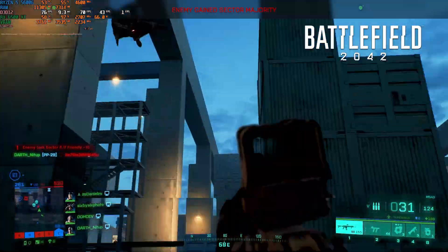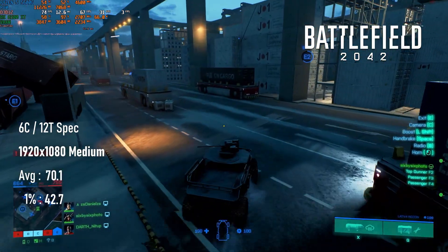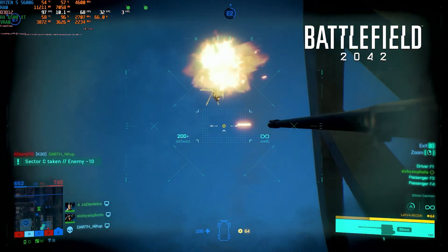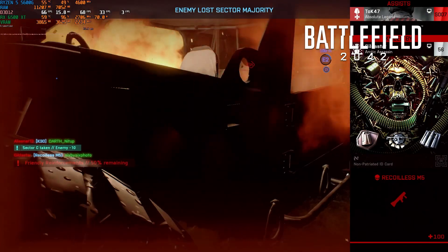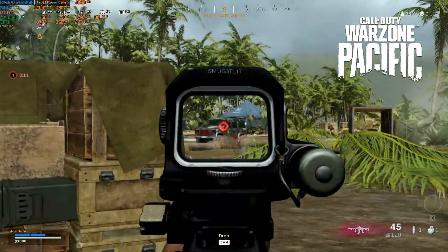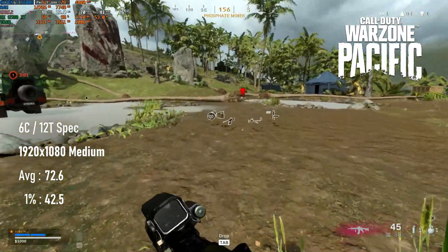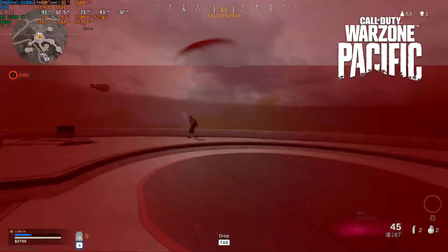Like with Fortnite, Battlefield 2042 performance is pretty remarkable. At 1080p medium, I saw an average well above 60 FPS, meaning the RX 6500 XT is faster than pretty much all of the other cards I've tested in this price range this year — which would be a hell of a result if Battlefield hadn't lost virtually its entire playerbase. Finally, bringing things back to a disappointing end, Call of Duty Warzone performs fine on the 6500 XT, averaging over 70 FPS with lower than usual minimums of 42. The RX 480 performed a little better, especially at the low end, but frankly it's close enough that it might as well be called a tie.